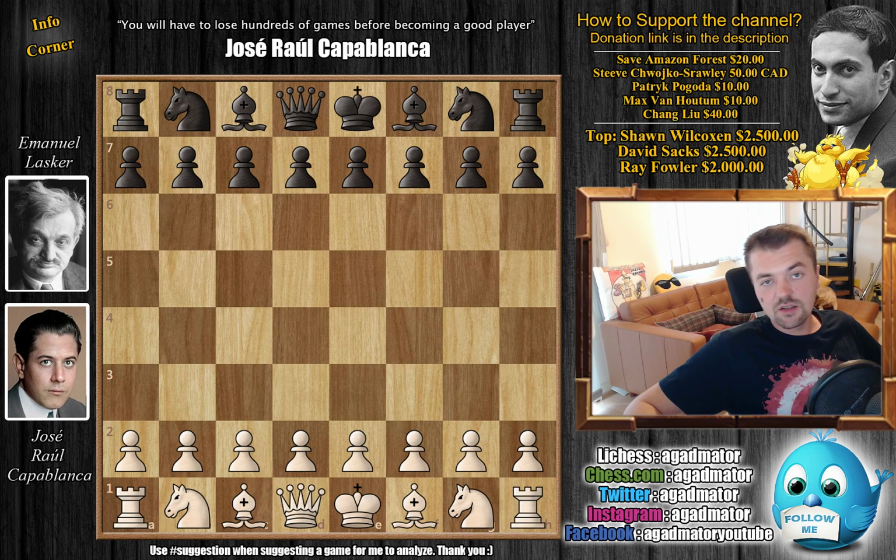We are back at the 1921 World Chess Championship match between Raul Capablanca and Emanuel Lasker. This is game 13 and Capablanca is still 3 points in the lead. It's an interesting game, but for a specific reason, which you will very quickly see. So without further ado, let's check it out.